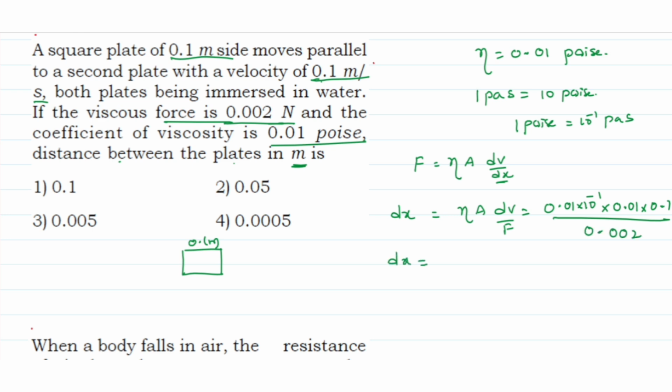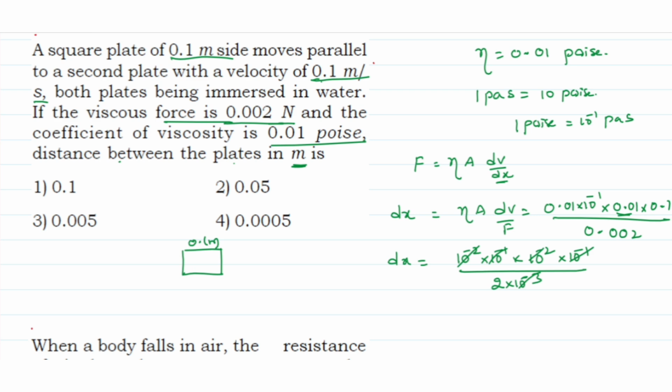Now you have to take this one, 0.01, we can write it as 10 power minus 2, into 10 power minus 1, into this one you have to take it as 10 power minus 2. The next thing, here you can take it as 10 power minus 1, by, and here you can take it as 2 into 10 power minus 3. Here 10 power minus 2, here you just add all these things: 2 plus 1 is 3, 5, 6, we will be getting 6. And here it will be minus 3, here 2 gets cancelled, and sorry, here it becomes 10 power minus 3 in the numerator you are getting.